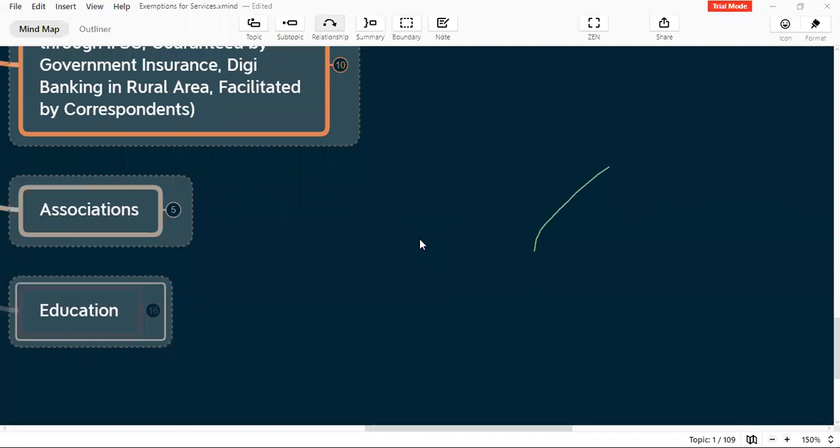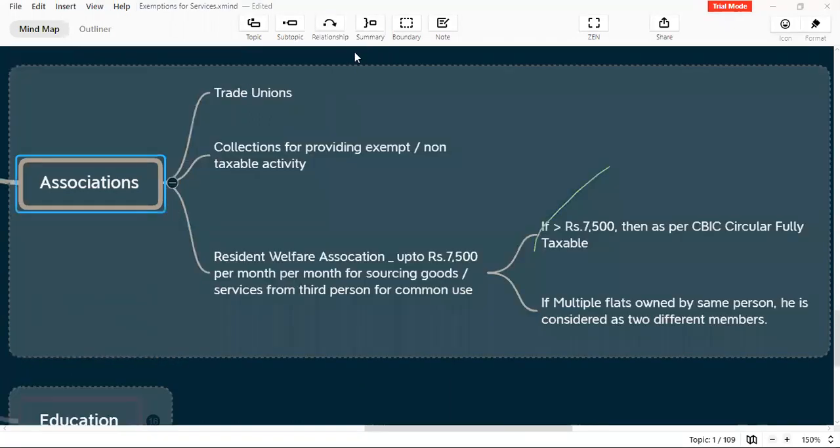AFX is an NGO which has collected rupees 8,000 per month as maintenance charges from 400 members and rupees 2,000 per month from 200 members. What will be the taxable value under GST? It's a very technical question. It's not even technical, it just requires a little more careful analysis of the law. We did discuss this point. Let me also show you for your reference. You can see in the screen.